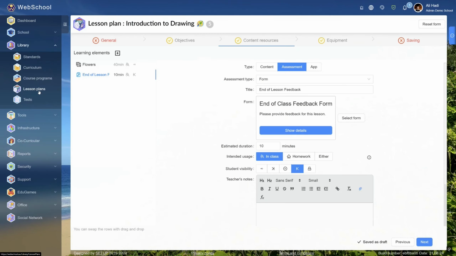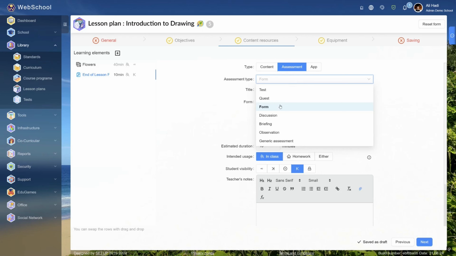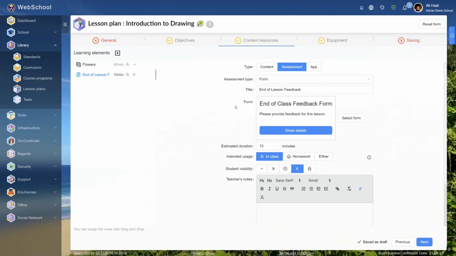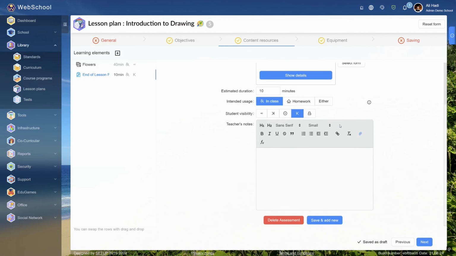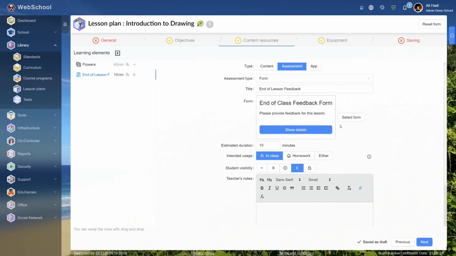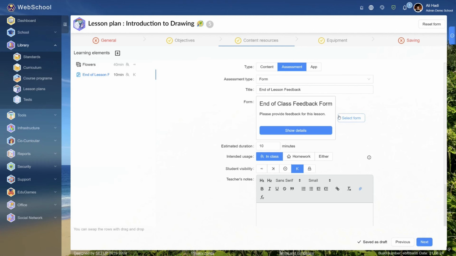So, where else are forms used? For lesson plans, forms are typically embedded within the lesson. This integration allows forms to be used effectively within the structure of the lesson and courses. For instance, forms can be utilized to ensure that students bring the necessary equipment to the lesson by confirming that they have read and understood the lesson requirements, or they could be used to ask for feedback after the lesson.